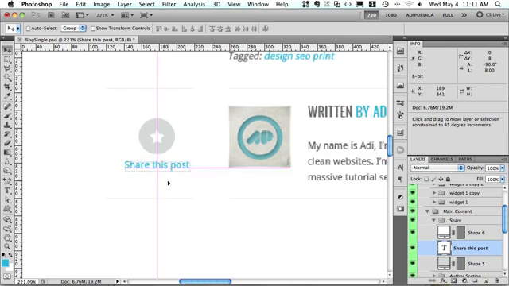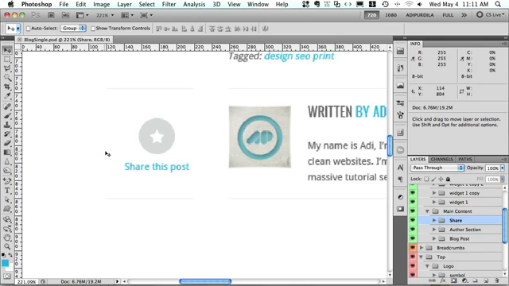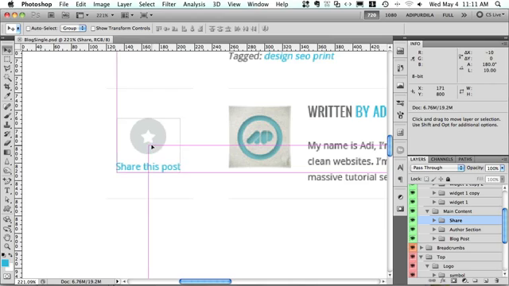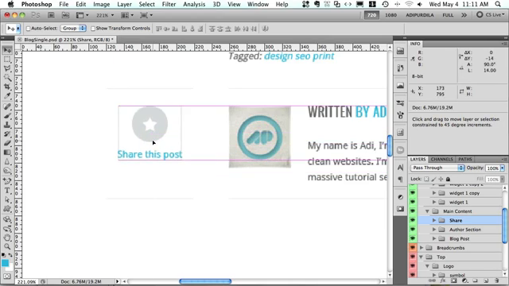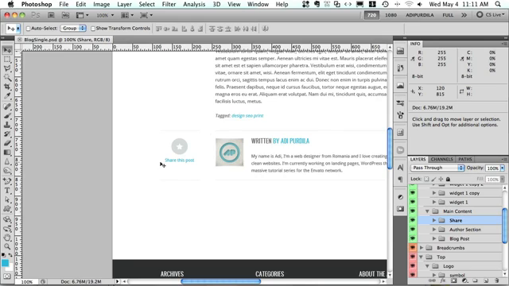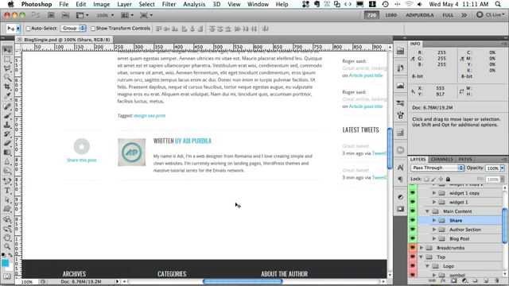And again, position this about 10 or 15 pixels from the top. Okay, so share. Kind of align it on the center, and it's gonna look something like this. Okay, good.